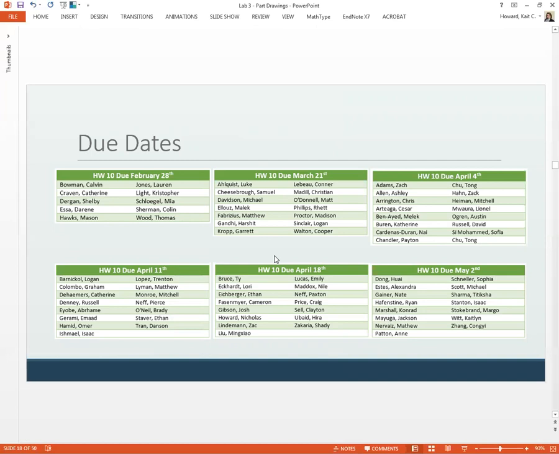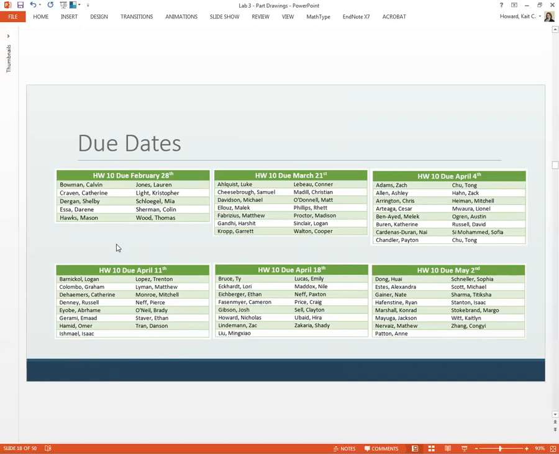We have to stagger the due dates. So it is kind of weird that it's Homework 10 when we're only on Homework 3 right this second, but each person in the team has a distinct due date. It's up to you to look up your name and what your due date is. It'll be due on a Thursday at 9 a.m., the same time as your regular homework.